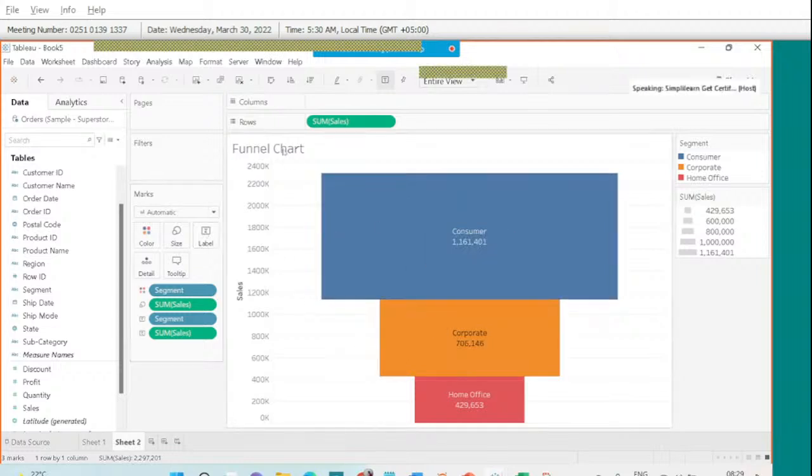Okay, so this is a funnel chart. With just these tips and tricks you are creating charts to bring some more effects to the dashboard that you create.